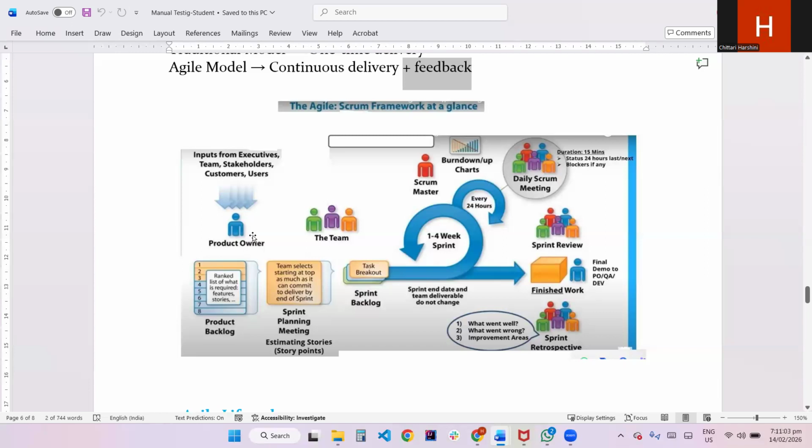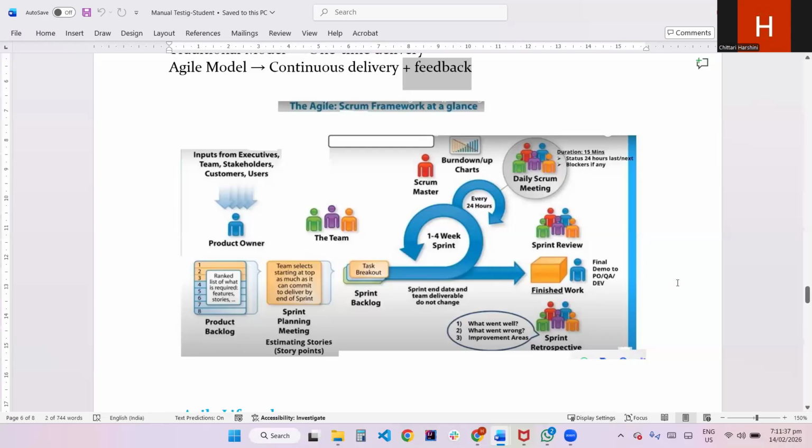Whatever requirements he received, he will store priority wise, and he will keep all those user stories in one box, that is the product backlog.